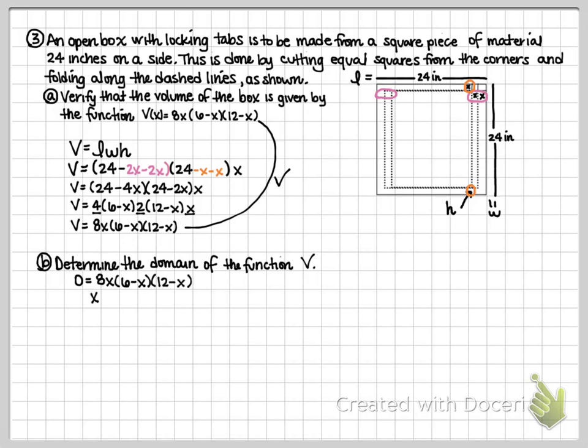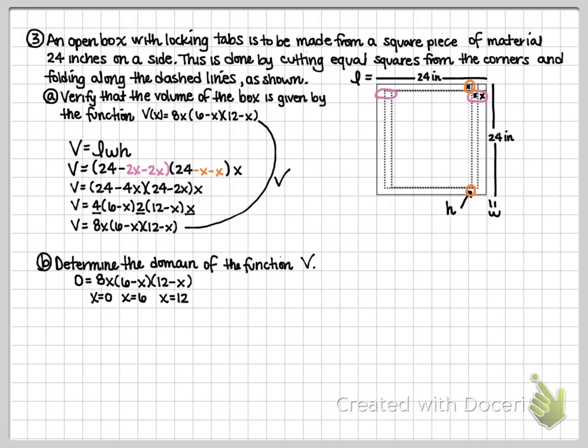And I'm going to solve for X. So this first one says that X is 0. The second one says that X is 6. And this third one says that X is 12. Now, remember that X in this case represents dimensions. So we need to make sure that we have dimensions that can actually exist. So I can't have a dimension of 0, but I could have a dimension of like 0.000000001. So I have something really close to 0, but 0 itself doesn't make any sense.